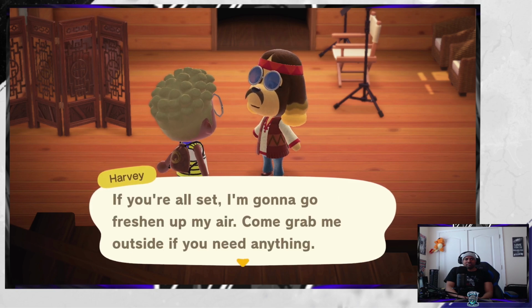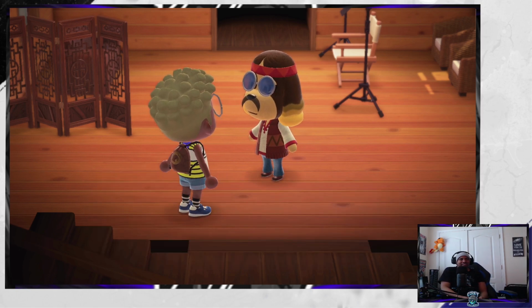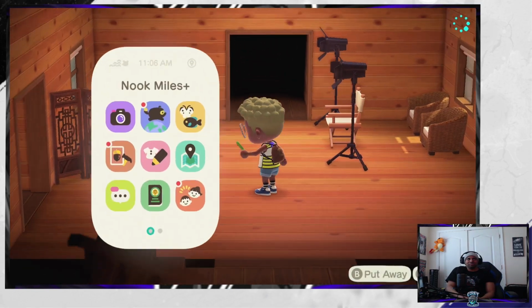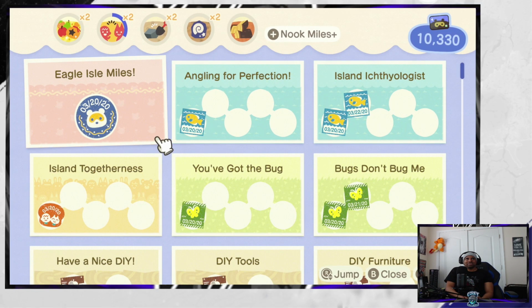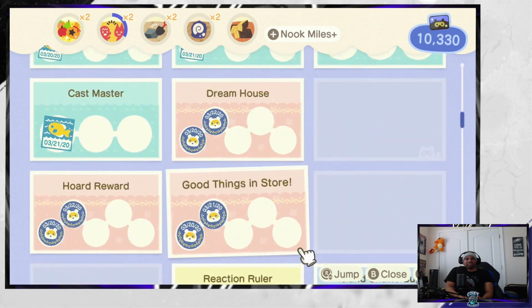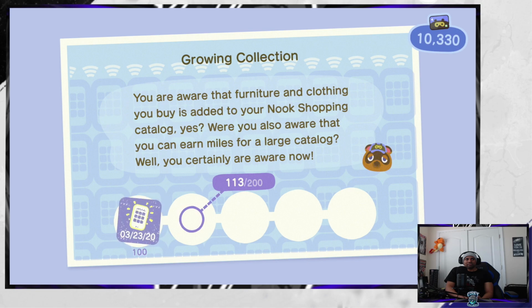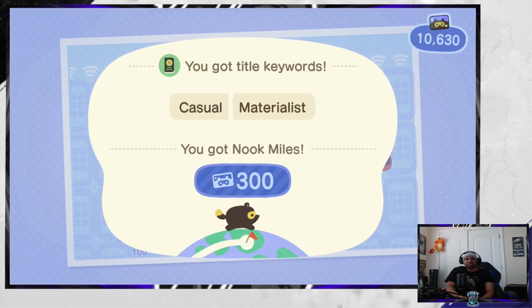I'm going to freshen up my ear. Come grab me outside if you need anything. Alright, bet. Let's be nosy. Oh, got some Nook Miles down here. Points. Oh, we got 300 there.